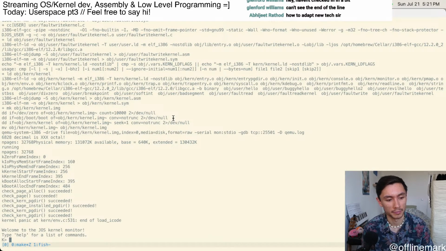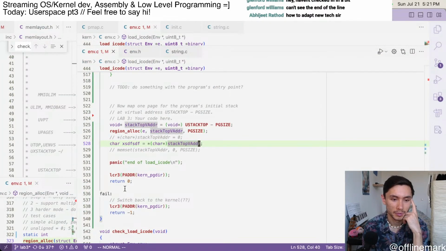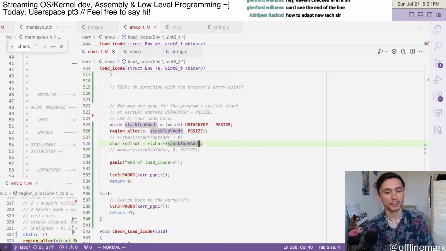Maybe now would be a good time to implement a helper command here so I can dump some stuff more easily. But it's also just kind of... yeah, no, maybe it's time to do that. What I want to validate are the page directory entry and the page table entry for this pointer. All right, let's do it.